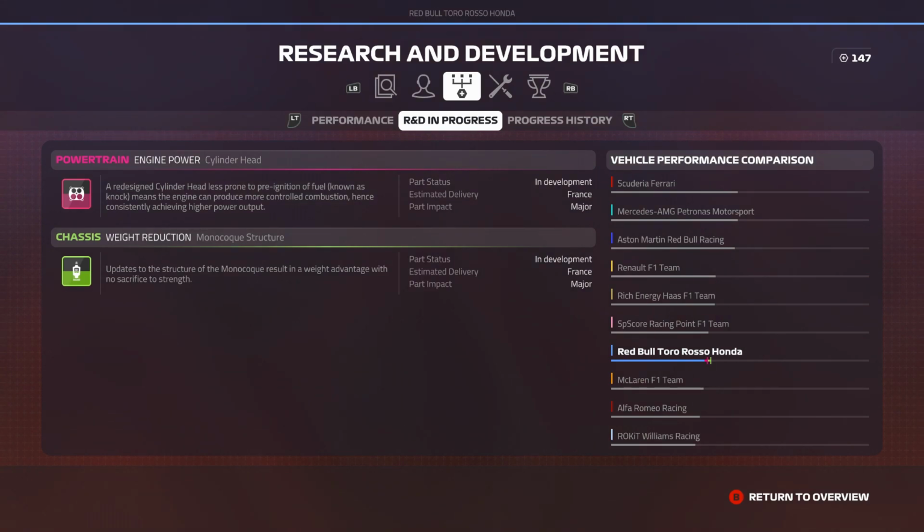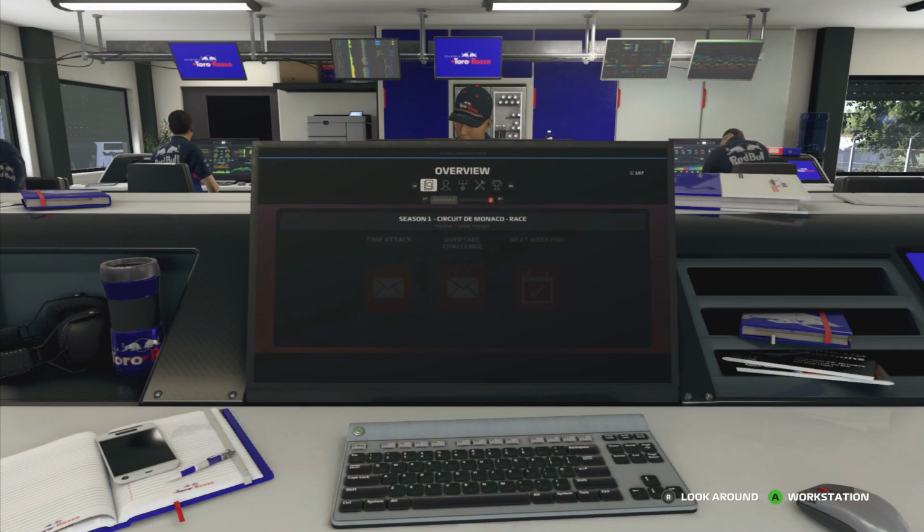Spoiler alert also as well. I'm just going to let you guys know that I am releasing these a bit out of order. You can see that we're going to get 2 major upgrades for the French Grand Prix. Now, I recorded all these videos some time ago and I am way behind with them. This is still the original patch of the game. So, even though at this point of recording I haven't released the French Grand Prix, it was recorded before they patched it for the new pit lane entry. So I'm letting you guys know that ahead of time, and I'll probably mention that in that recording as well, because reasons.